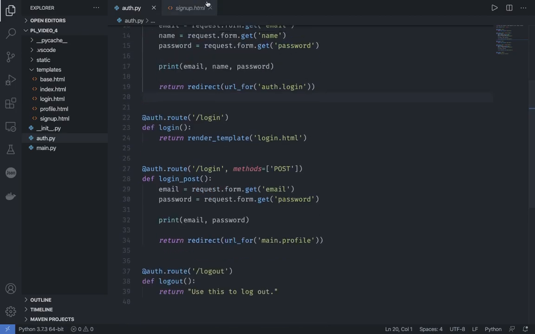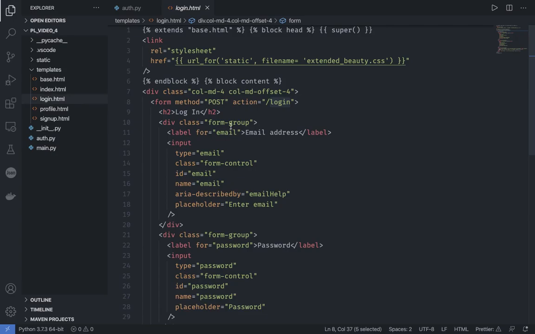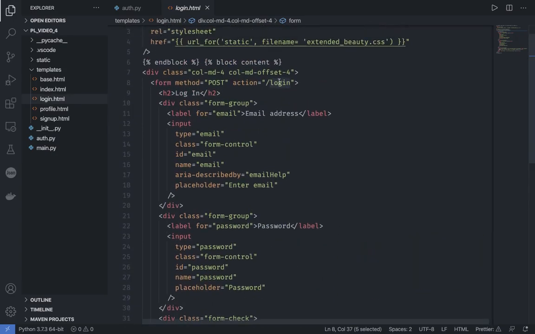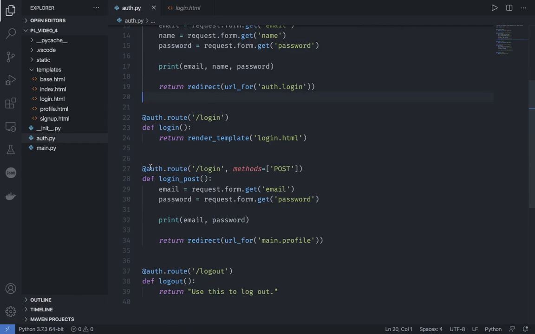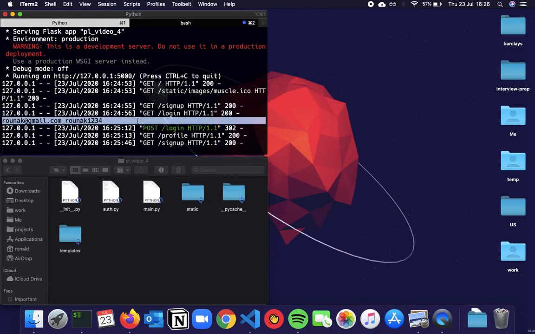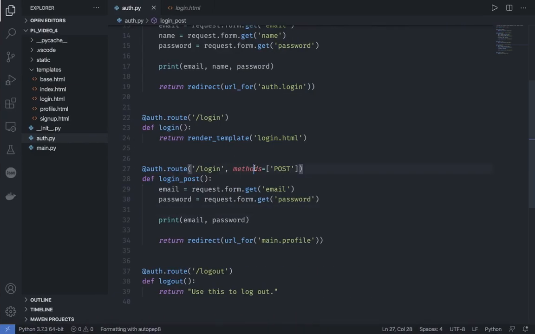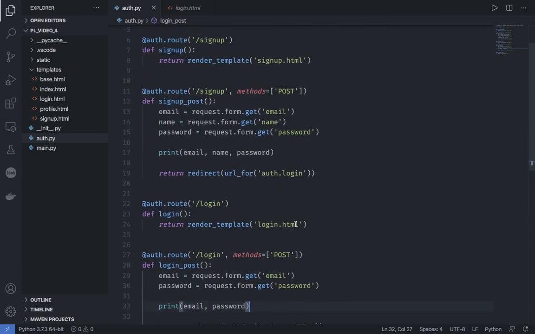Coming to the login feature, we go to the login HTML page, we click on submit, and we go to the login route with the method post, which is right here, and again we take the email and password. In the next video we're going to check if the email exists in the database, and if it does, then we're going to log in the user. We'll be adding those functionalities later, but again we're able to get the information from the user using a form. This is how we can have users input their data into a form and then send the information back to the server using an HTTP post request.